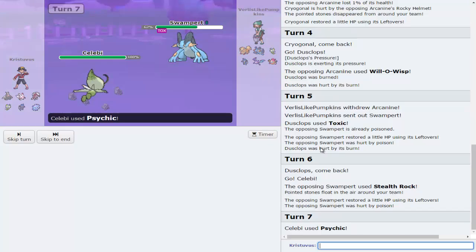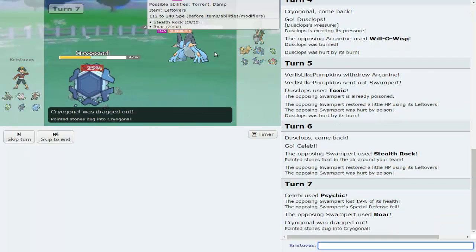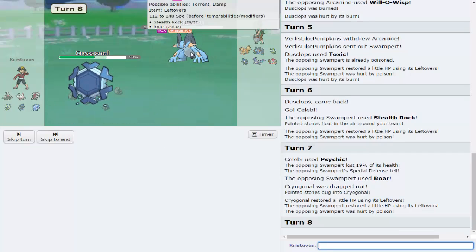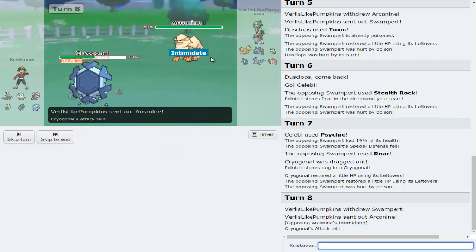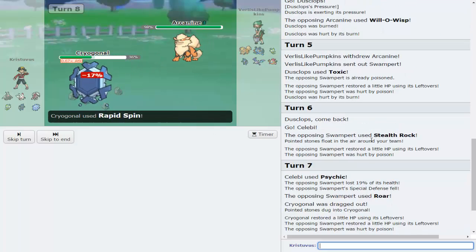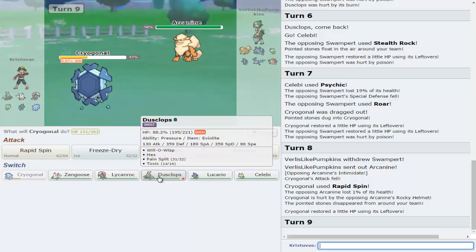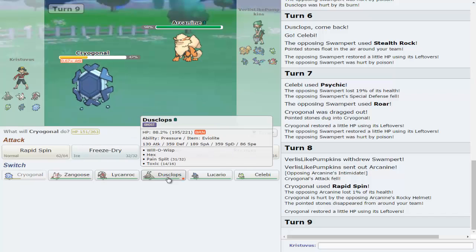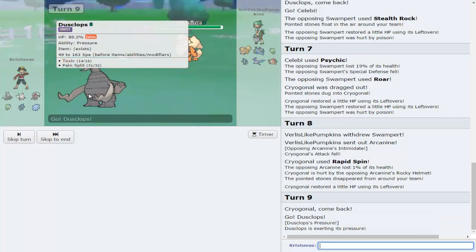I'm going to Psychic. Okay, so he stays in, and he's going to Roar. That's not a huge deal. I'm going to Rapid Spin again. Okay, so Rapid Spin, in comes Arcanine. He's going to do something here. I don't know. So I'll go to Dusclops again, because that's the thing. Yeah, Dusclops is a really good switch in with this set.